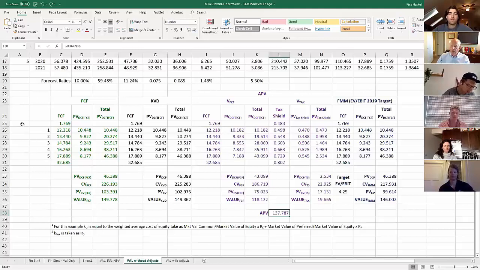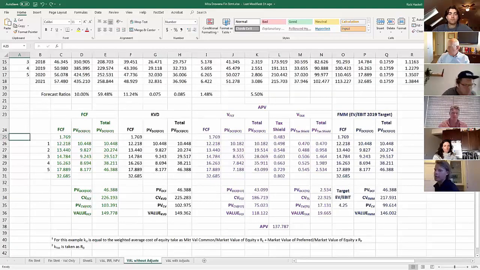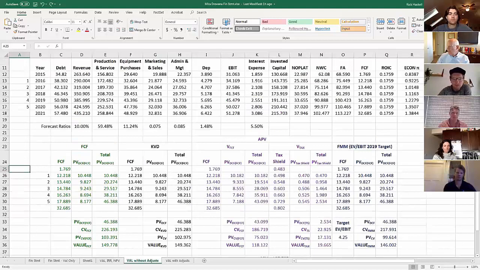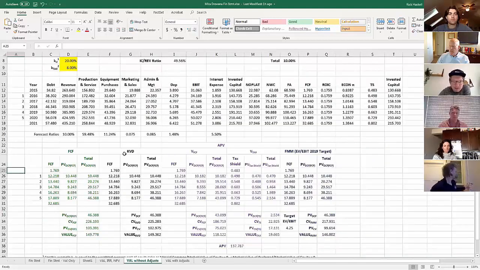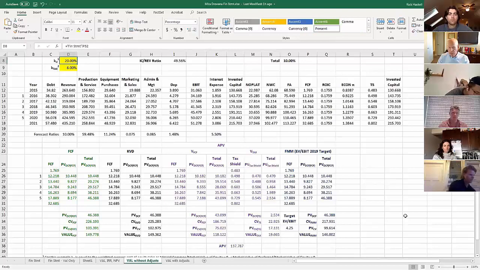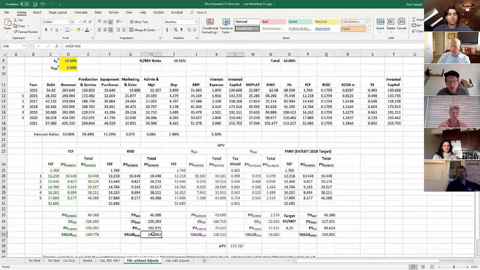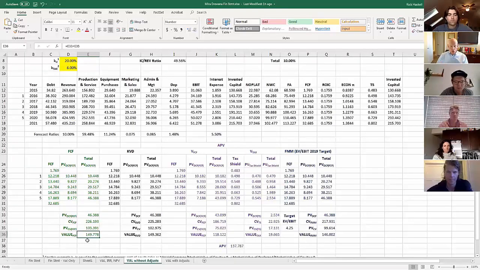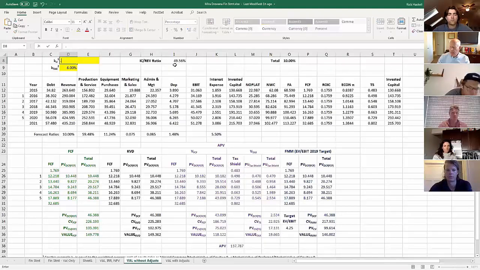So let's look at what value for KU we must use in order for these values to line up. Should I increase KU or decrease KU in order to get this APV value to come more closely into line with these? What do you think? Decrease? Decrease. Well, if I decrease it, I'm decreasing what's in the denominator. That's going to make the value of the whole term larger, right? So I think that would be right. So I'm going to take this down to, say, 19%.